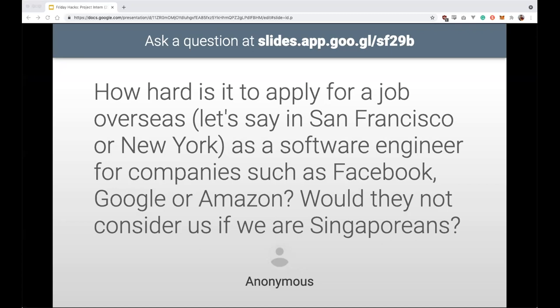So I guess overseas here mainly refers to US companies, although the US is definitely not the only tech hub outside of Singapore. US immigration policy is very messy and there's lots of historical baggage there. So lots of companies want to hire talent from all over the world, but they can't because of immigration policy and restrictions over there. If you are trying to apply for a job from outside of the US, so let's say you're in Singapore and you want to get a software engineer job or a tech job in the US, you are fundamentally going to be disadvantaged. I think that's the real talk here.